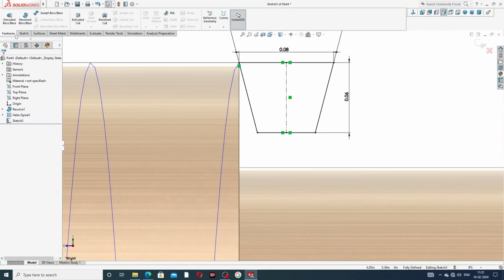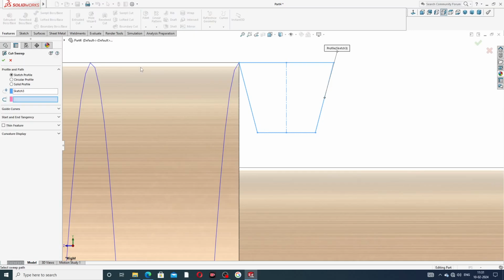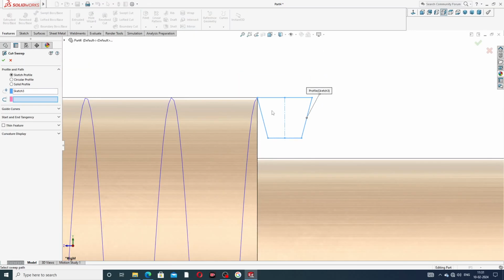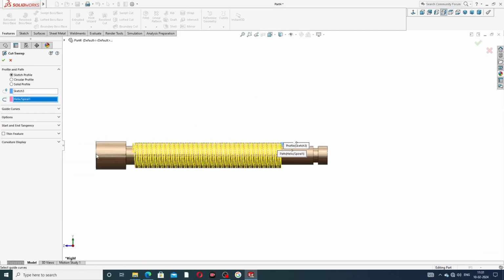And going to this, okay, exit, and going to Swept Cut, I apply it here. This is automatic, the profile is selected here, and the path is selected here. Okay, select this body, and the preview is showing here.